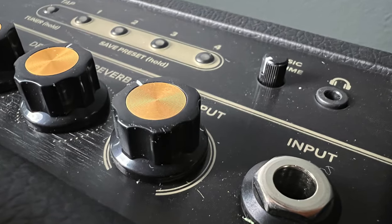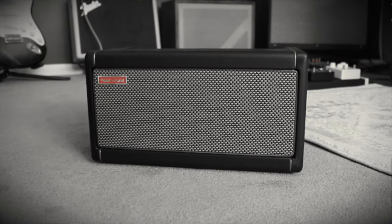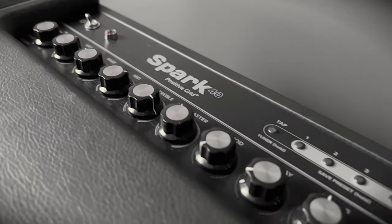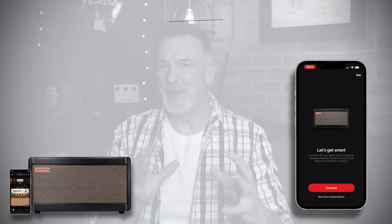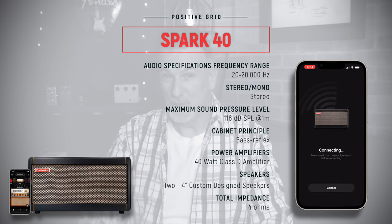One question I couldn't find the answer to though was, how do the speakers really sound? It's a small amp, so you would imagine that there's going to be no bass response, right? Well, there is, and there's plenty of it. It's deep and low, and that's where my first gripe comes in. It is a little bit too bassy and not really tight enough on the low end, and the bass control doesn't help either. Maybe a firmware update in the future will help though.